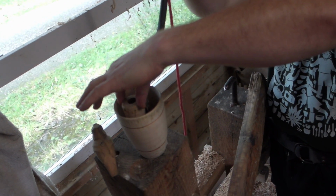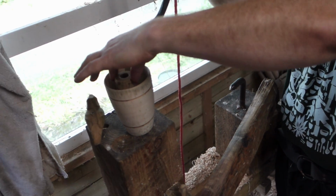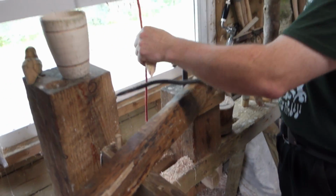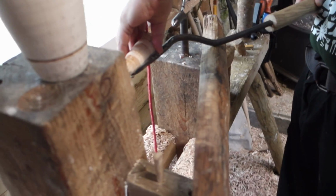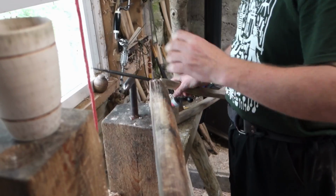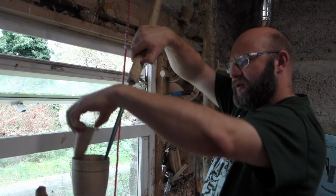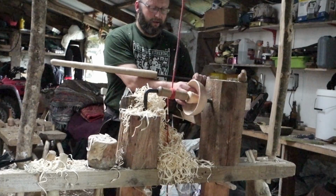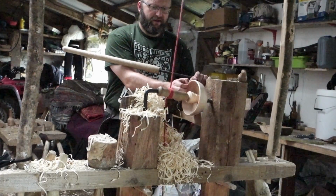I need to hollow this out to get the cup out. And once that's at depth, it gets kind of awkward to use a flat chisel up against this rope as it spins. So it's better to have something a bit closer, so that it can get down in between these two points. Okay, I get you. And once that's done, then the politician comes in, and with the politician hook, you're starting at the bottom of that hollow and you're coming up inside there, and that's how you smooth the inside. Best gauge I can find is these, the finger gauge. Very direct.